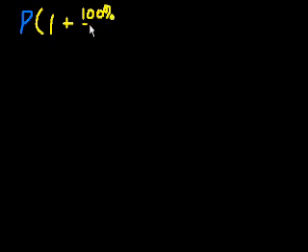So in general, the amount of money you owed me at the end of the year was the amount you borrowed. Let's call that the principal, in blue. The principal times 1 plus, and what was the interest rate? It was 100%. 100% divided by the number of times you wanted to compound in the year. We'll call that n, right? And we raise that to the n power.